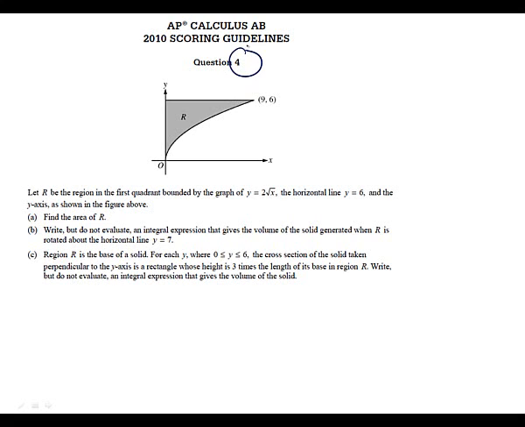Okay. So it says let the region be the first quadrant bounded by y equals and y equals. Did they name it for us? Did they give us f and g this time? No. So we are going to have to write the functions. The functions really aren't that bad. And y equals 6. So what do they want me to do in part A? Find the area. You're going to notice that this area is actually probably easier than the other area was. Okay, so it just depends year to year what they decide to do. Okay? All right, so area is what minus what?